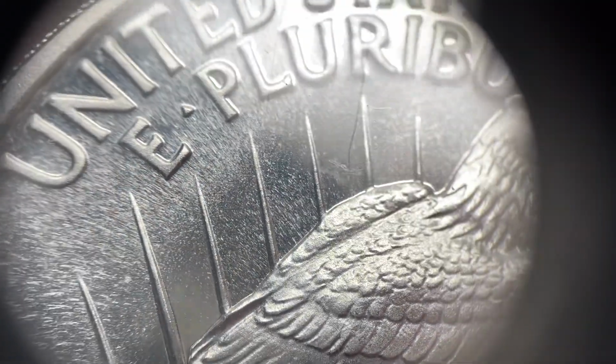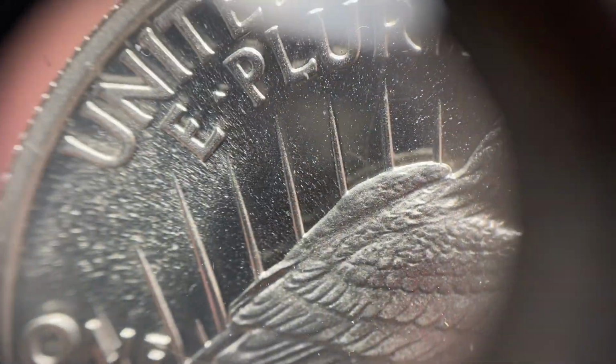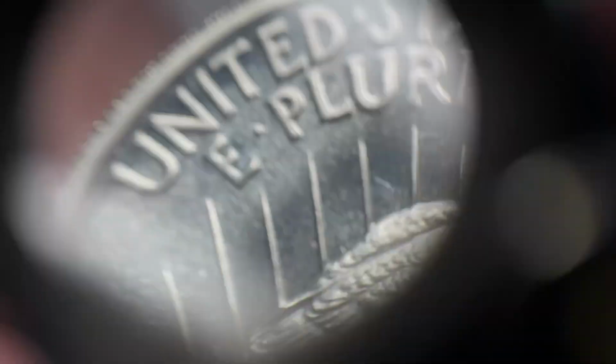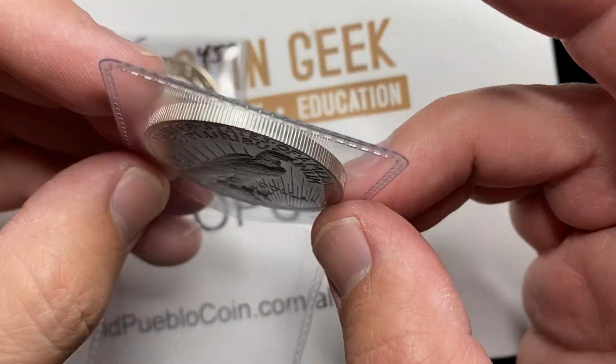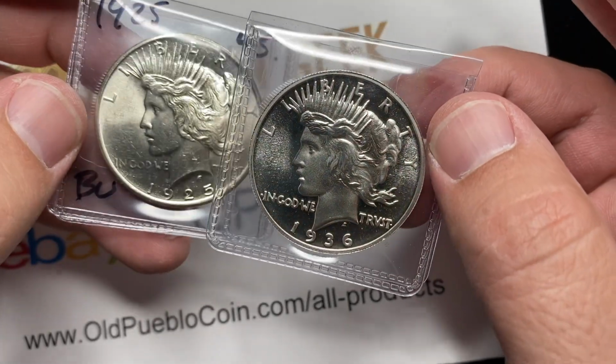You can almost see a little bit of some design elements in that flat surface throughout the rays, but it looks like everything is struck over so hard with these multi-ton presses that it really erases the entire design from the previous host coin that they strike over.